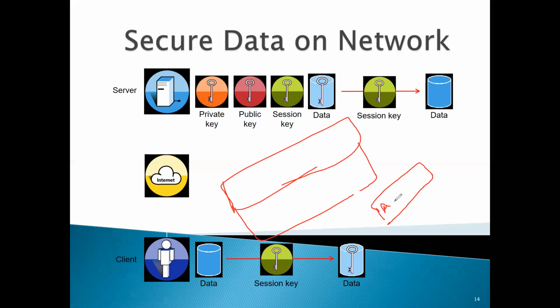Let's say I'm trying to send data ABC, which is plain data. But after I encrypt it, let's say A is equal to 55, B is equal to 199, C is equal to double question mark. How can a person identify that 55 is equal to A, 199 is equal to B, double question mark is equal to C? If someone captures my data in between, they cannot predict.